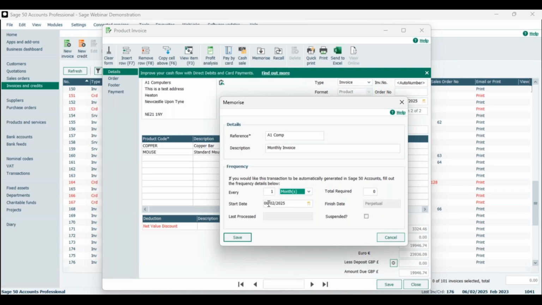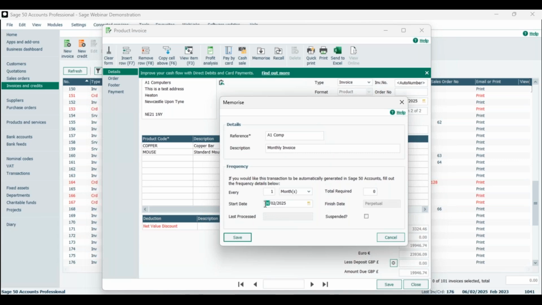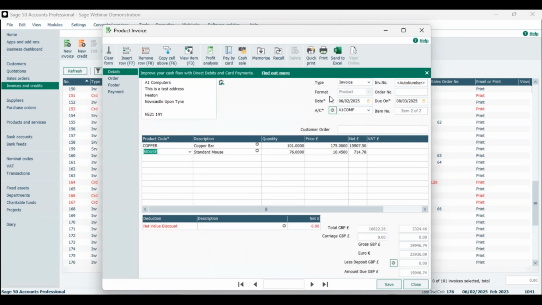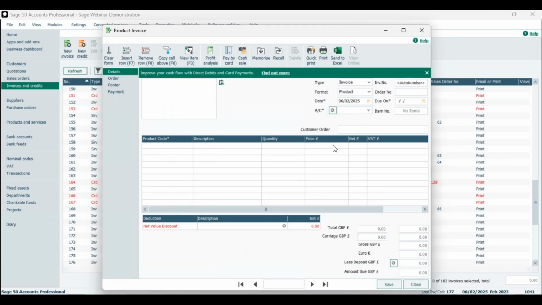They want it on the 30th. So I'm just going to change this date here, 30th. Sorry, it's February, isn't it? 28th. Click save, and that is going to create that invoice. Then I'm going to click save. Outside my financial year, so don't worry about that.